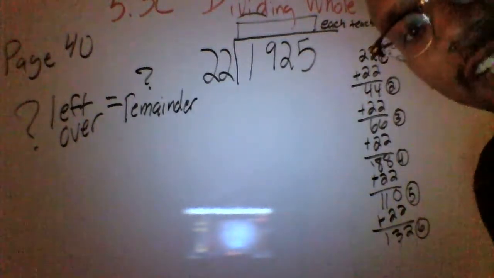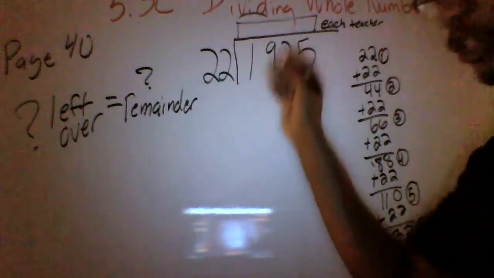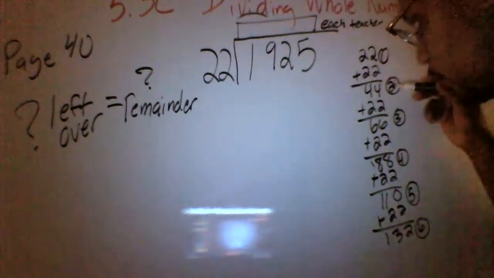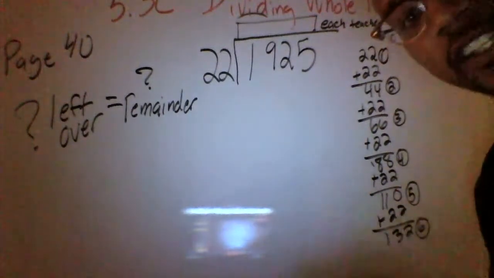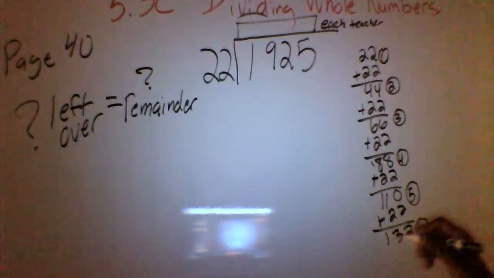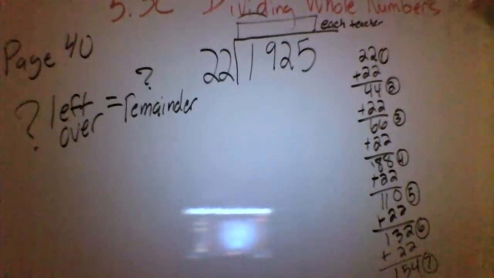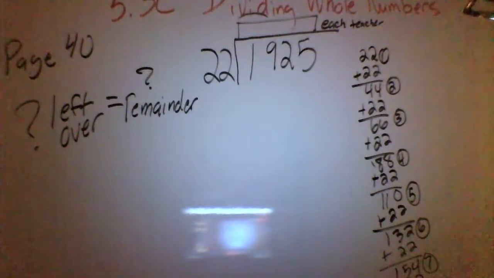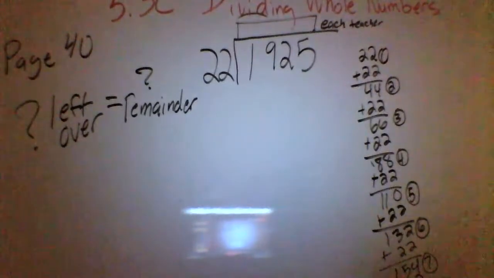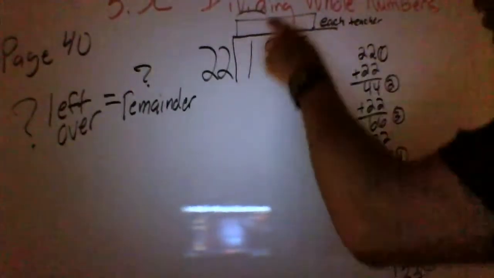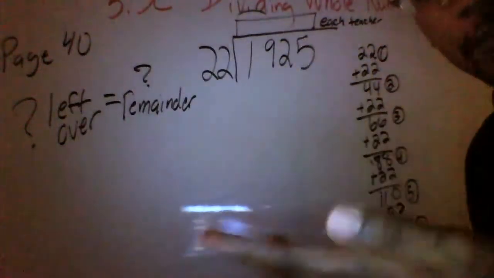Now, you only have to go to 9, because the biggest number that can go in each spot is a 9. So all you have to do is add these up to 9, and you'll have every answer you ever need. All right? So 132 plus 22, that's 154. That's seven groups. Two more, we'll be done. Plus 22, 176. That's eight groups. Plus 22, 198. That's nine groups. So I went all the way down to 9 groups. Now, when you do standard division, the biggest number in each spot is 9. So you can solve every problem this way.